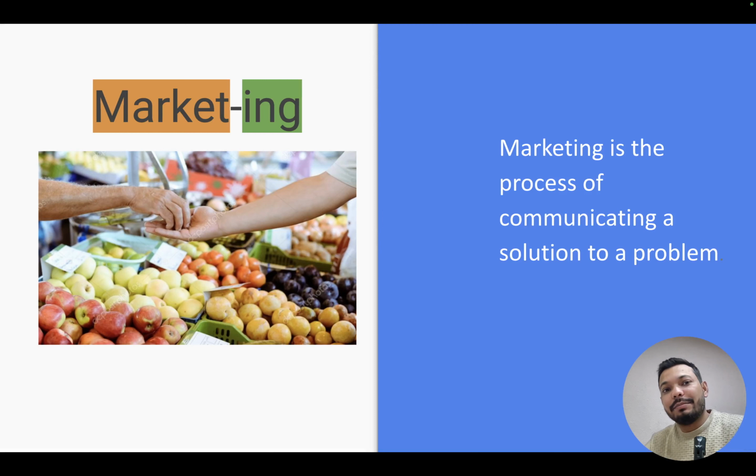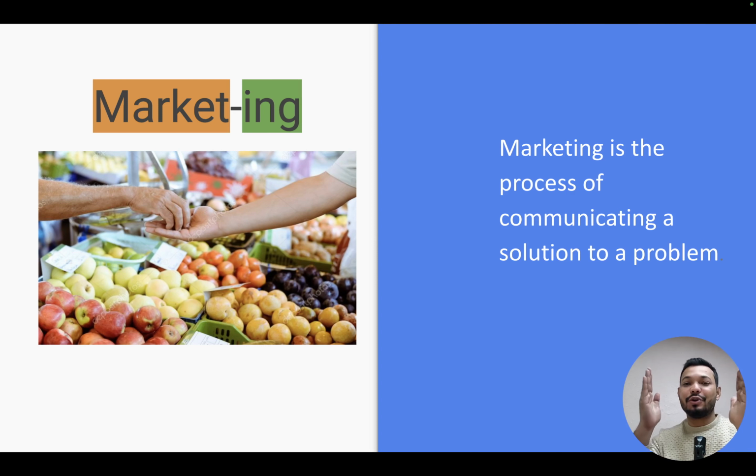Now, before I talk deeply about ad extensions, let's talk about the market first, or the concept of marketing. Marketing is all about exchanging products between two parties, where you have a buyer, a person who buys the product from a seller, and the space in between these two is covered by marketing.